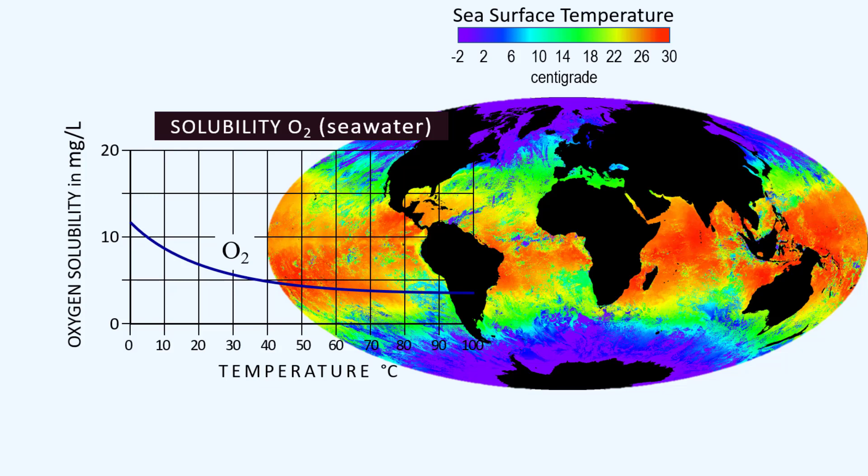The warmest water, the bright red, has less diversity of life than if you go a bit further north or south, or go to a greater depth of 100 to 200 meters, where temperatures are cooler but there's more oxygen available.